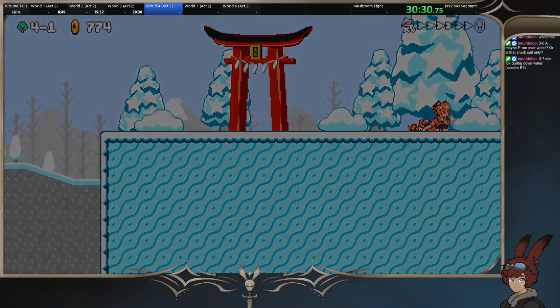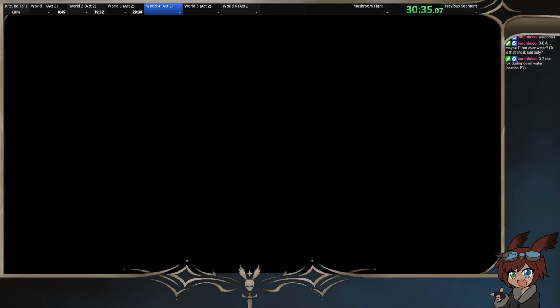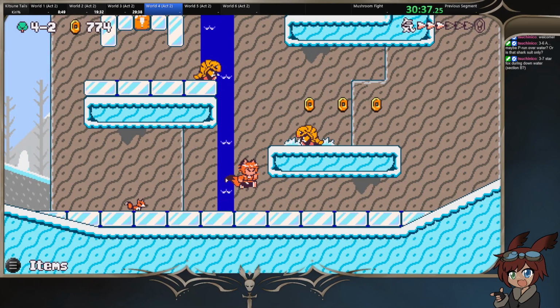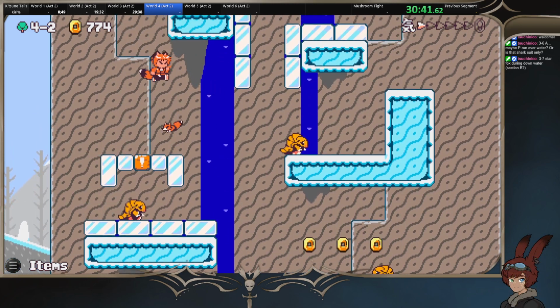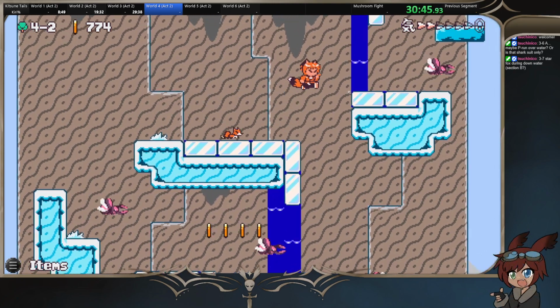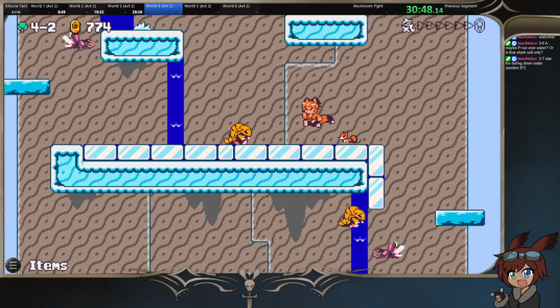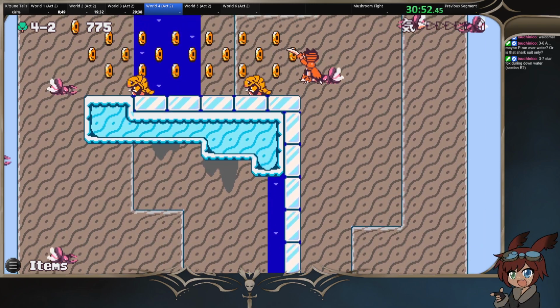And then in 4-2, there's actually a really cool intro strat to give us a little bit of height and speed right away. Oh, almost. Hell yeah. So I was playing around with wall kicks because I think they're really neat, and that was one of the things that I found.